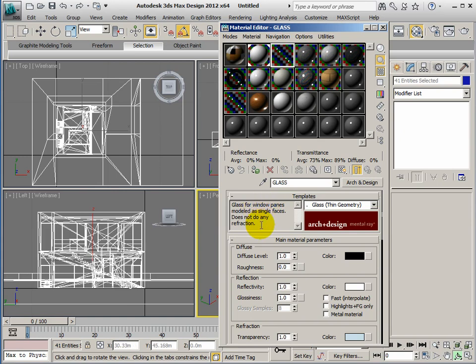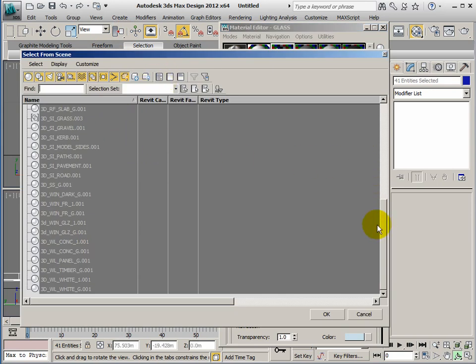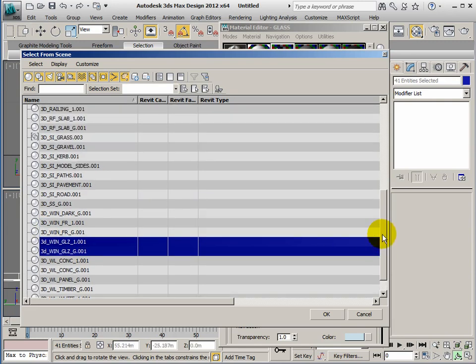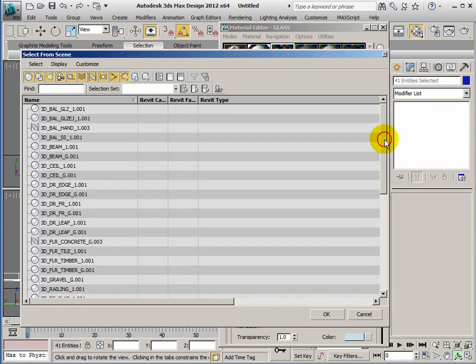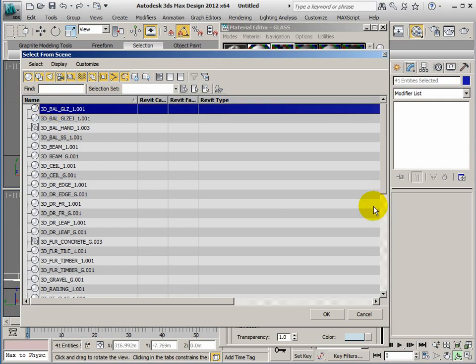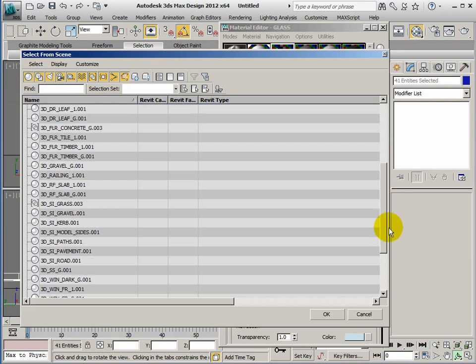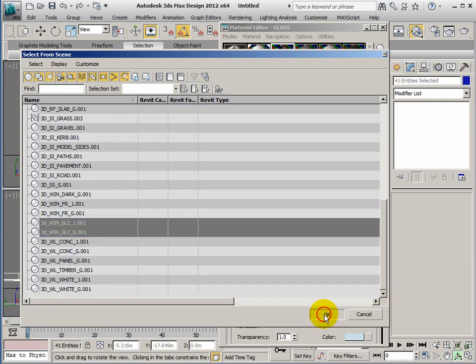You can see here the little description, there's no refraction in this glass. It's a bit like normal window glass, it doesn't really twist the light. It's too thin. And we need to isolate the glass objects from the scene. So using the H key again, we can call up the list of objects. I've got 2 of them down here, 3D wind glaze, and 1 at the top. So hold your control key, you can get 3D bowl glaze. So balustrade glazing and the window glazing, all 3 selected. Click OK.